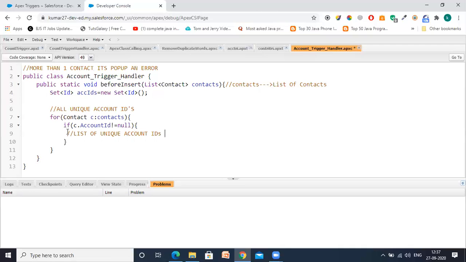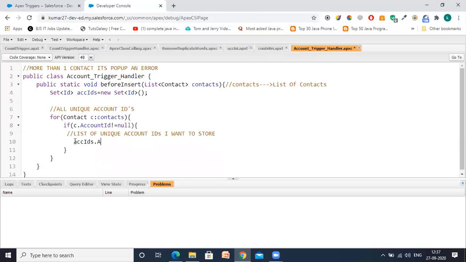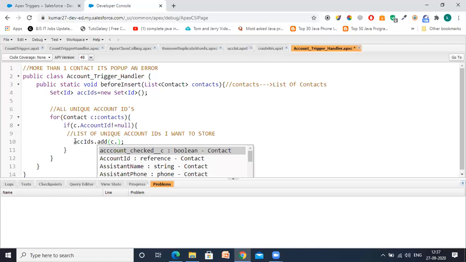So what I have to do here, guys, I will just keep that set dot add, and in this I will keep my contact account ID.